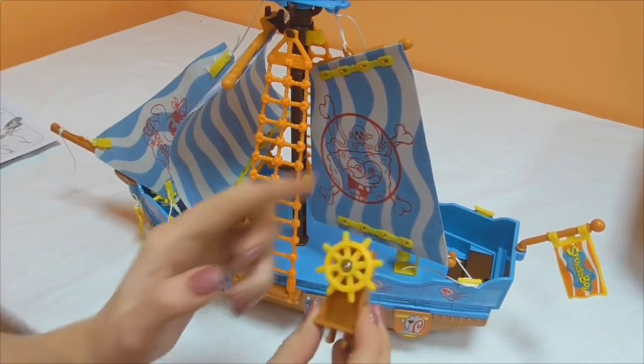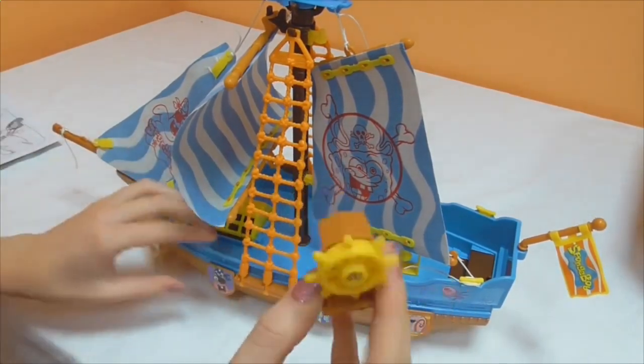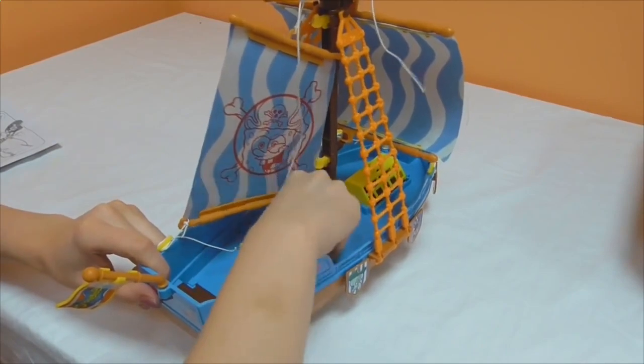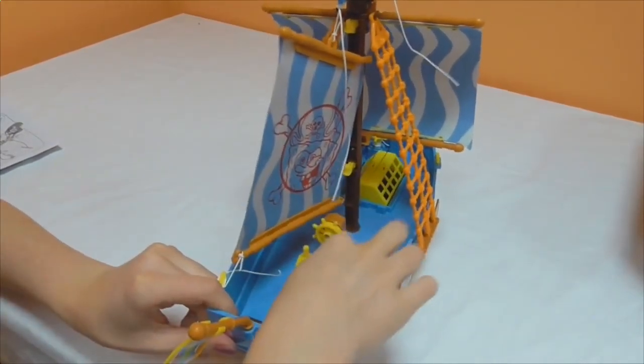How can we steer our boat without our steering wheel? Or whatever the proper name is. Remember, leave it in the comments if you know, because I just can't remember for the life of me. So we're just going to pop that in there. And boom. Now we have a steering wheel.